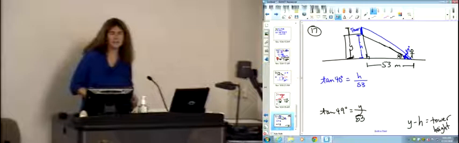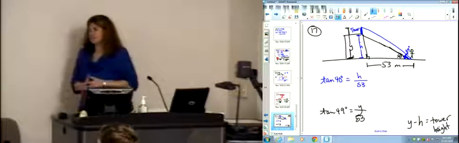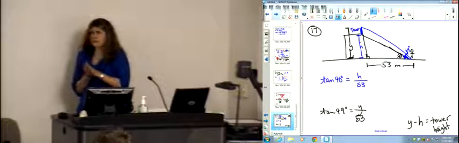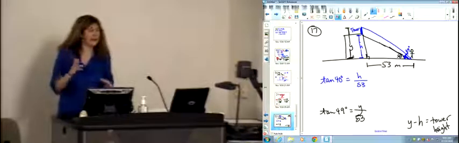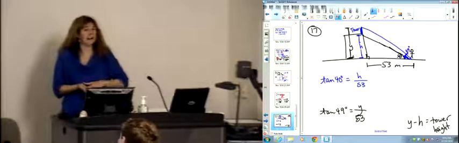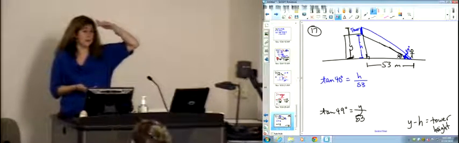Does that make sense? Looking at that, my drawing's pretty rough on this one, but are you seeing that on this one? Does somebody have a question on what we're looking at? So in other words, first we're just finding the height of the building, then we're finding the height of the building along with the tower, and then we'll subtract the building from the overall.